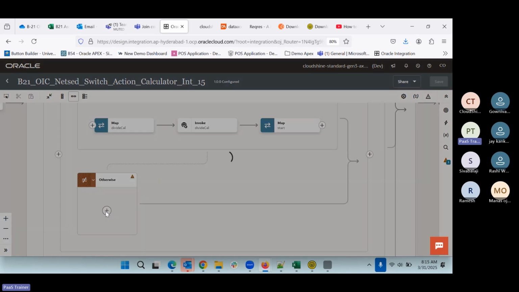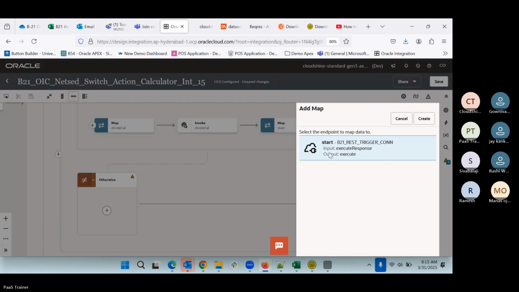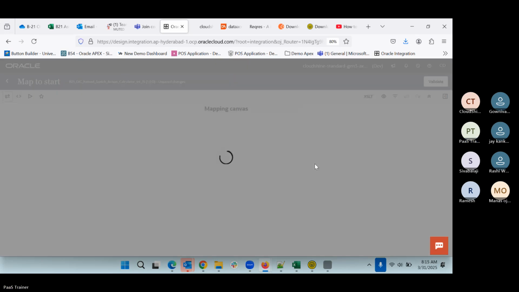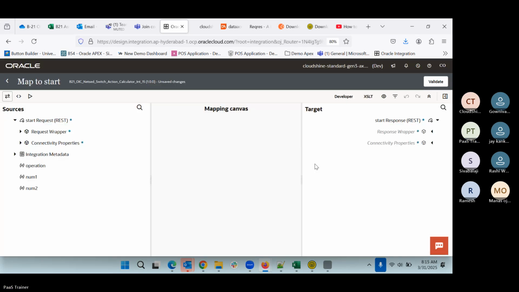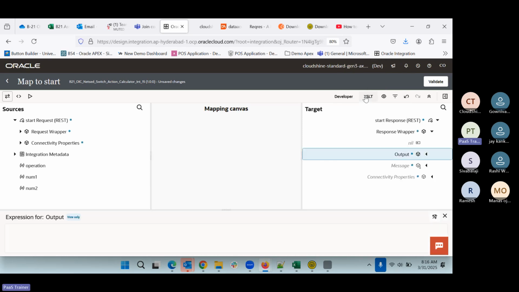Now what we do here is come again and write the mapper for the output, and give create. We can come to the response wrapper. In the output, the blank output, it will show. So we can say create target node.